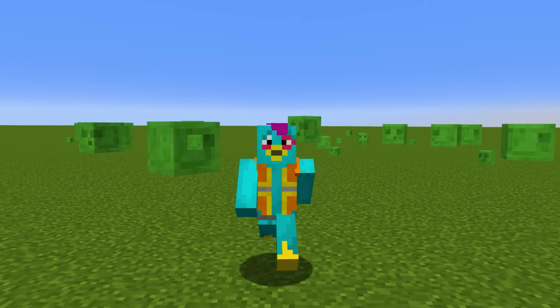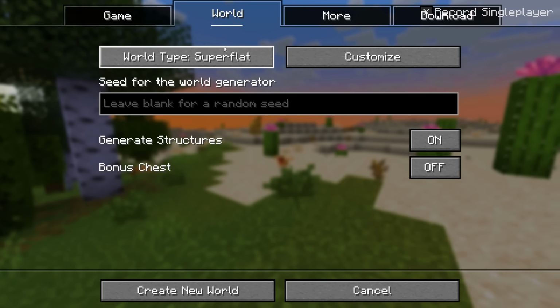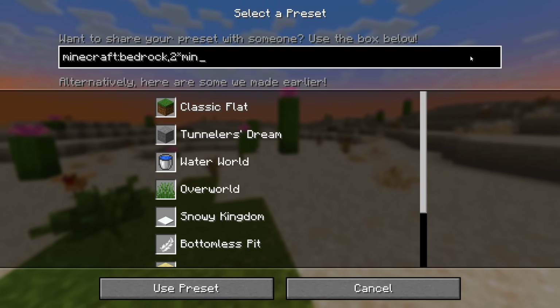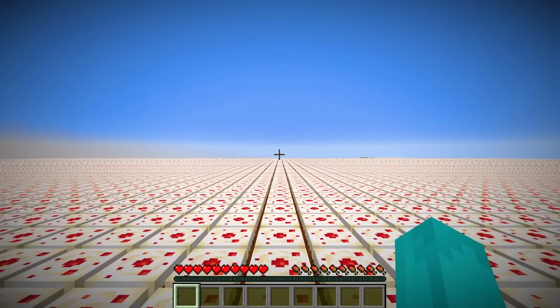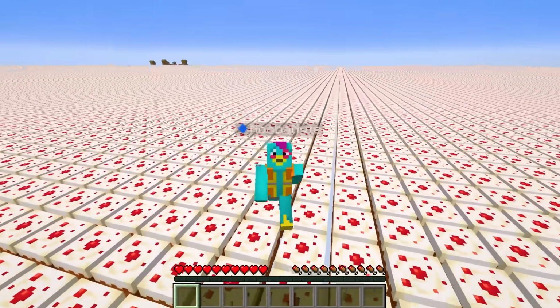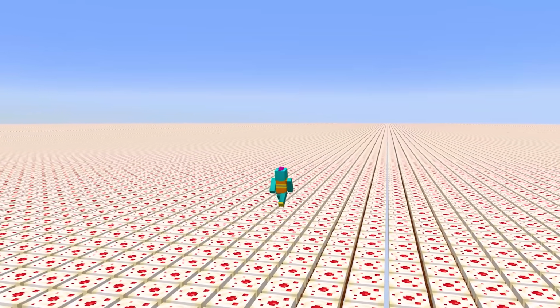Making a Superflat world is obviously really easy. Just go to settings, customize all the layers you want, and hit create world. Okay, this is an awesome world. Who wouldn't want infinite cake to walk on, right?